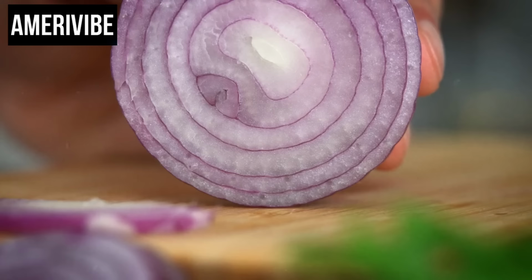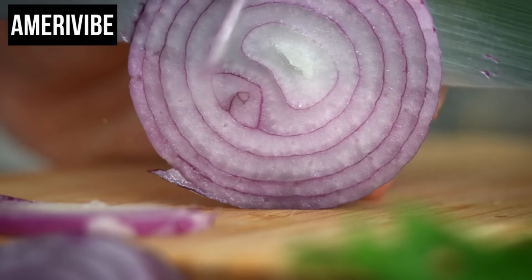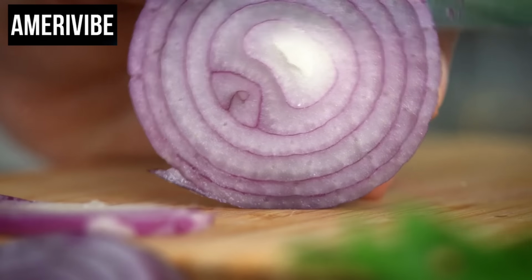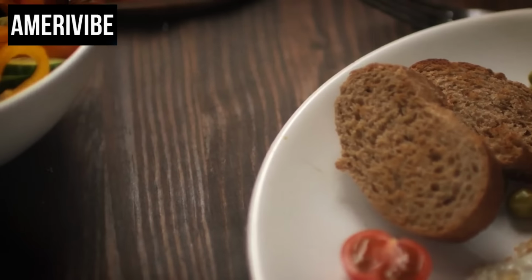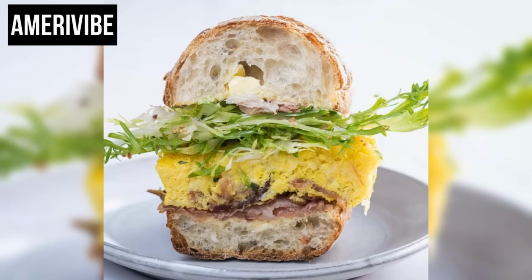Despite its simplicity, the scrambled eggs with onions on a roll sandwich is beloved for its combination of textures and flavors. The sweet onions contrasting with the savory eggs and the soft roll creating a satisfying bite. While its popularity has waned in some areas as breakfast options have become more varied, it remains a classic comfort food for many. In some regions, particularly in the Northeast, it is still a staple in diners and delis, serving as a reminder of a time when meals were simple, hearty, and made with care.